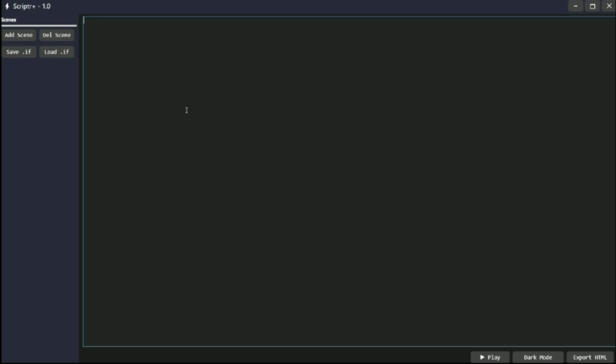But let's get right into how you use it. So first, click this button as I showed to make a scene, and then you can write text like that. The choices are changed as well. That's a choice now.